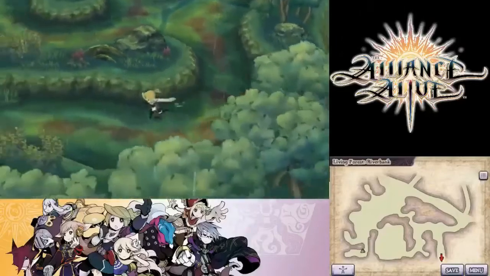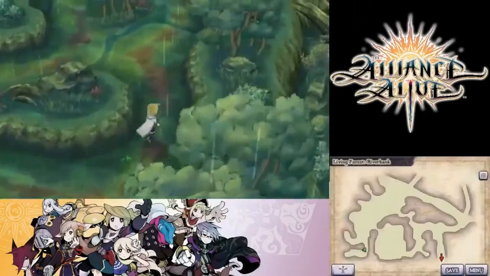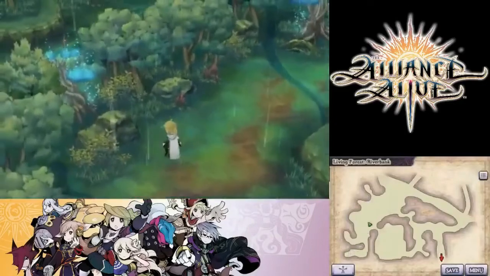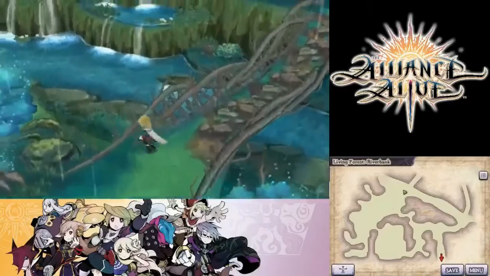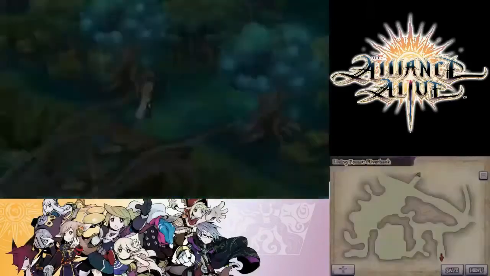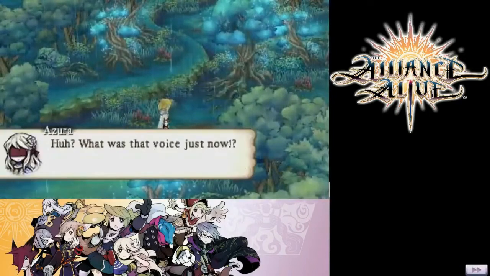So we come to a dead end. We actually want to come over this way because here's a treasure chest, and hey, it's an antidote. There's all sorts of treasure chests out here. I'm not going to bother to go after every one of them, though, because really, there's nothing out here that's so amazing that it's worth doing so. I like this bridge. I could see something like that being put together in real life. Obviously not made out of real plants.